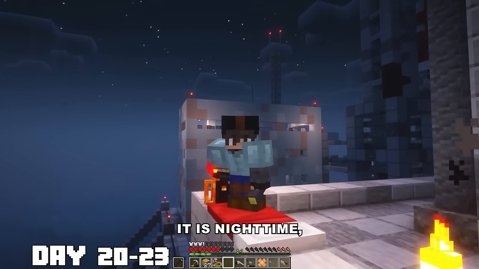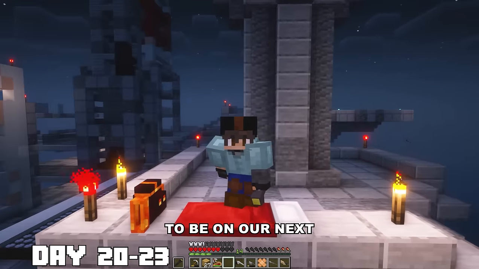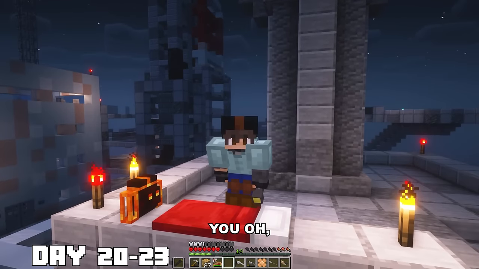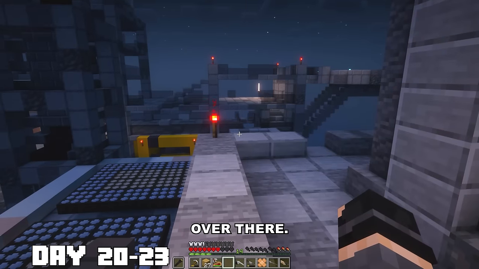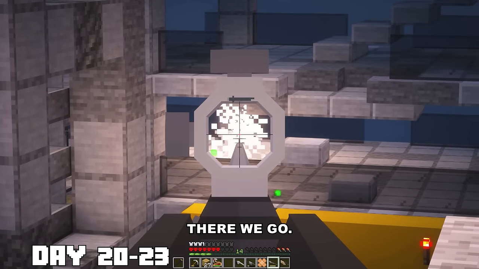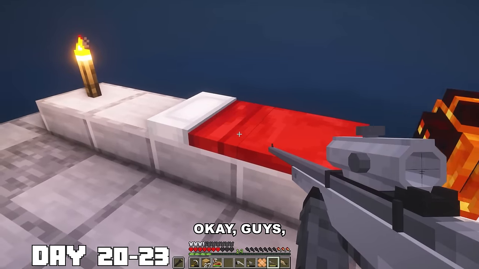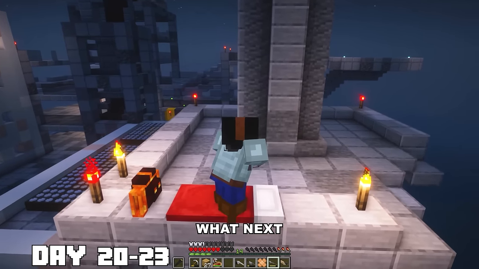So since it is nighttime, I'll see you guys when it's daytime, and we're probably gonna be on our next objective already. I just saw a zombie fall. There's another zombie over there. Okay, I'm gonna quickly dispatch of it. There we go. Easy. Okay, guys, I'll see you when it's daytime, and we're gonna see what next objective we can reach.